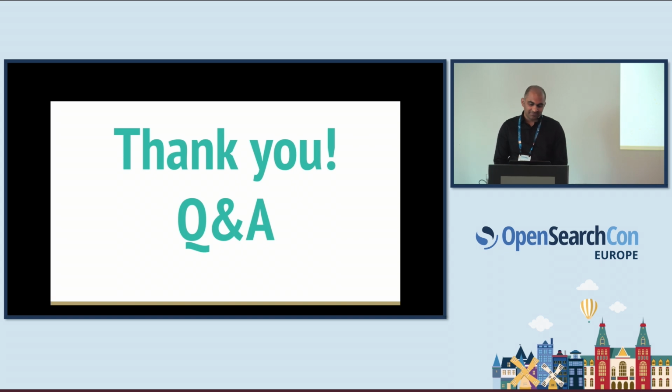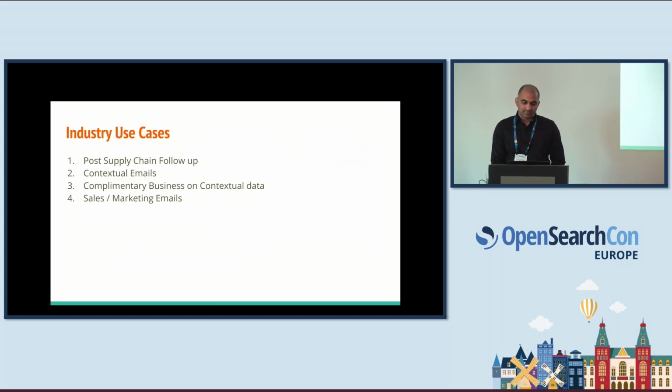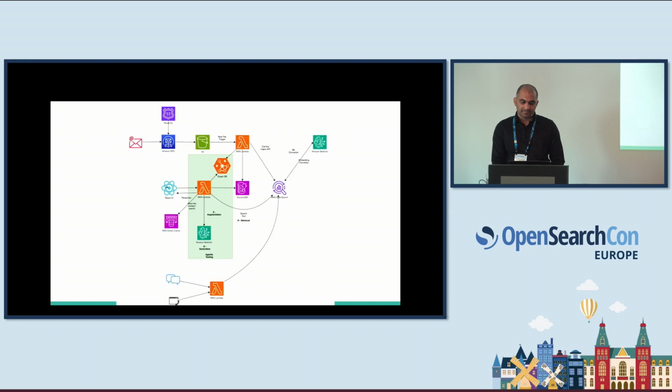Sure. If you can go back to one of the architecture diagrams that you have. Do you have the email thread itself in the OpenSearch? I mean, you create the embeddings and then you put embeddings in the OpenSearch, or it's just the metadata? I think it's all about the content of the email, not all the threads. The threads have some overlap, so that one thread has some overlap there.